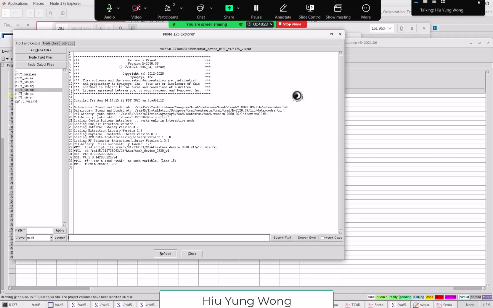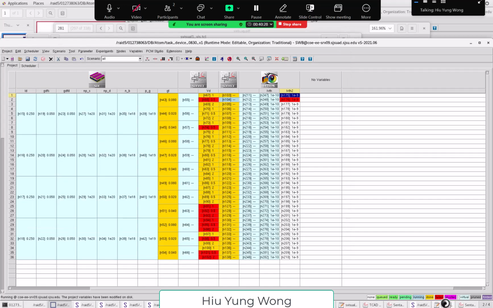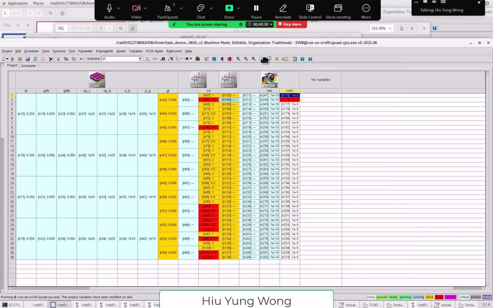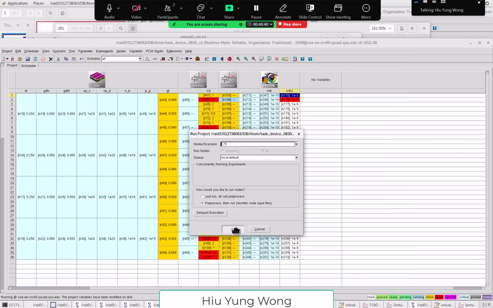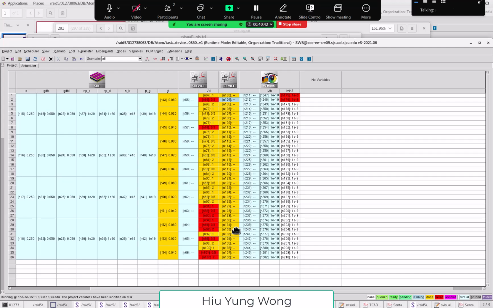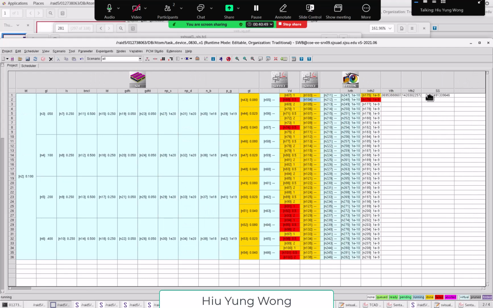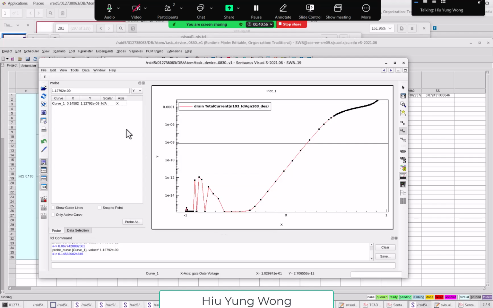And I run into an error because it cannot read VTH1, because of my typo. I do not have VTH1, right? I only have VTH. I only define, yeah. So let me run one more time. Okay, then it gives me the subthreshold slope, which is 72 millivolts. Is that okay? Yeah. So there are many other things you can do with this curve.